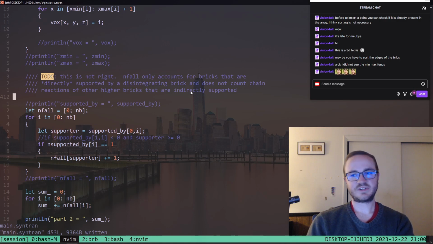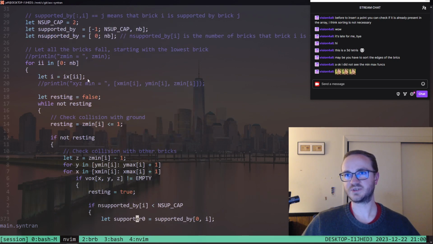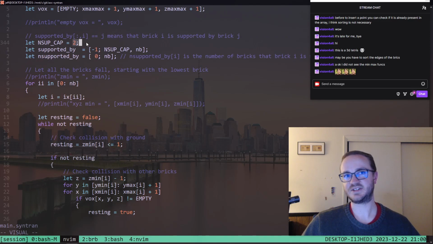So I think we have a lot of prerequisites here. We have the supported by array, and that's basically the tree. But we need the whole tree. I don't think we can just cap it at 2 for part 2 because we want to know all of the bricks that are supported by a brick, not just the first 2.